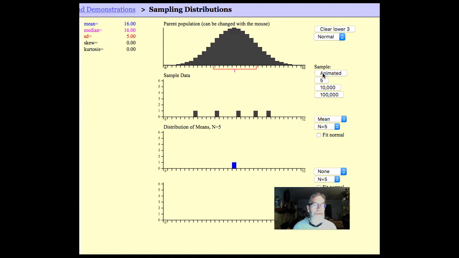And oh my gosh, we got the same twice in a row. Now that's pretty unusual, so I better try this a few more times. So we keep getting a sample of size 5, and from that we get our distribution of X bar. Notice each time we get 5, then we get a new data point for our distribution.